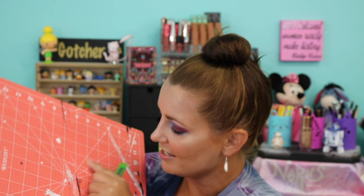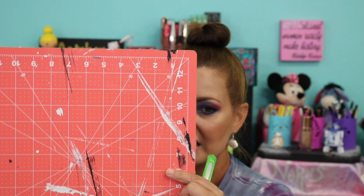Next up is this, and this is filthy. This is a non-scoring mat. I use this all the time. I typically cut on this side, and yes, you can clean the paint off of it. It's not that big of a deal. You just use it to cut your vinyl. Like if you're using your X-Acto blade or whatever and you're trimming down vinyl, you can just cut into it. And since this is, I think it's called non-scoring, when you cut, it doesn't leave a scar in it, so you can redo it.